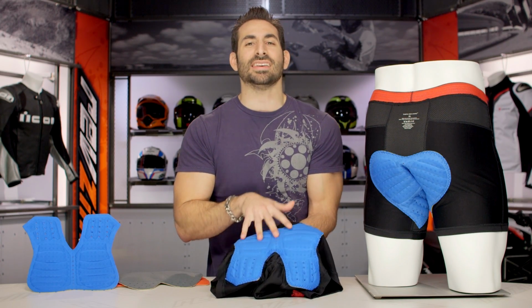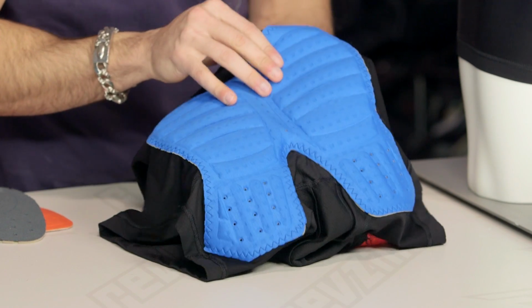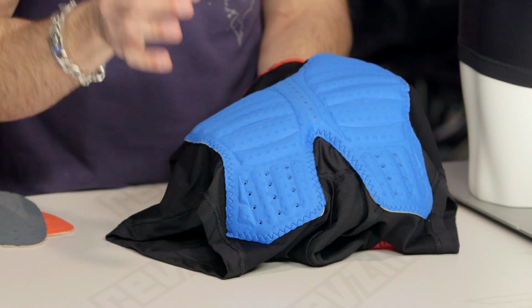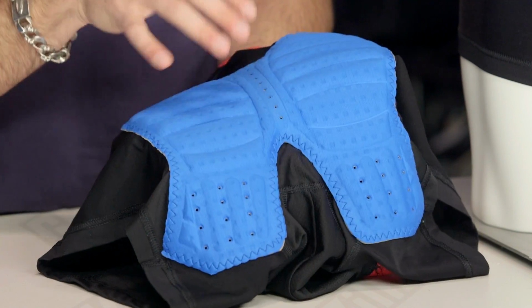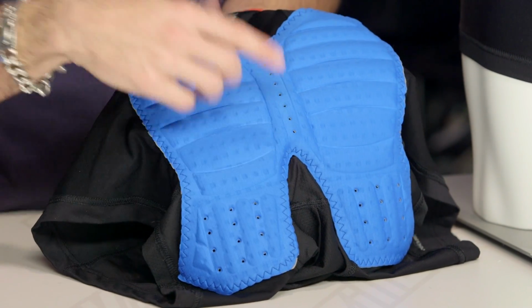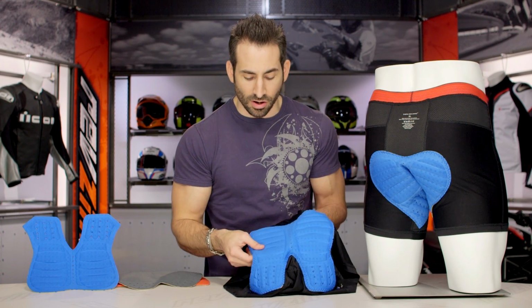Now, you're starting with a silver-infused antimicrobial pad. And you're looking at a pad that's ventilated, that also has different densities of foam. And remember, it's an open cell foam. It's harder to use that. Open cell foam is more breathable versus a closed cell foam. So they could have cut cost here by going with a closed cell foam, but they chose to go higher end for breathability. See these cords and the structure. It's going to be fully wicking. So it's antimicrobial, it's wicking, it's pulling that sweat away from you.